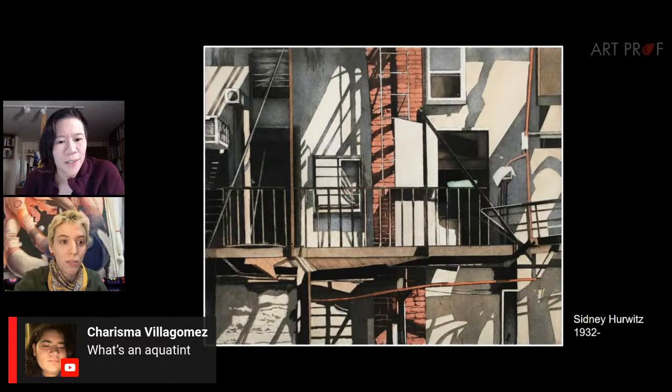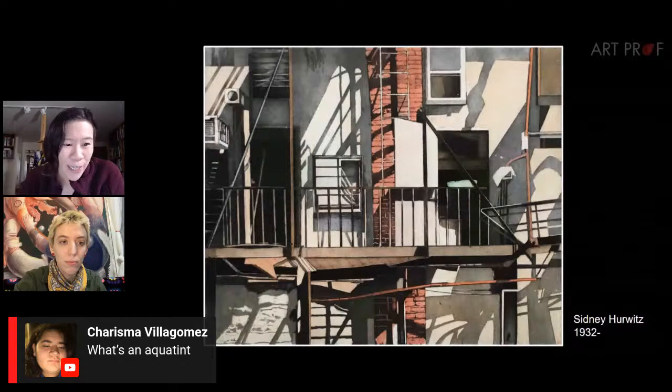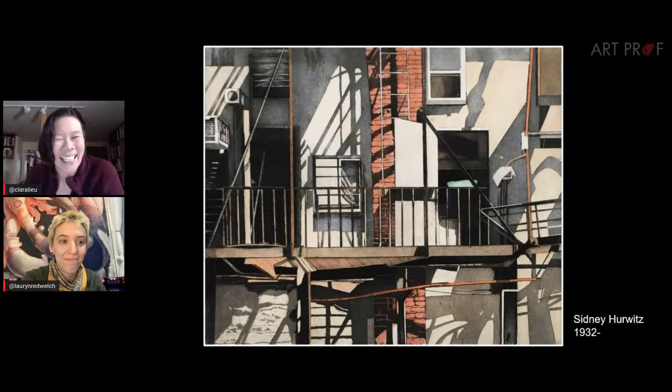We have a question from Charisma, who's asking, what's an aquatint? I'm not going to explain the whole thing because it's too complicated, but aquatint is a form of etching. So etching is where you have a copper plate and you actually put acid onto it that etches away on the plate, and then you print it with printing ink for a professional printmaking press. The point is, aquatint is freaking hard. And oh my God, my head would explode if somebody asked me to make a multicolor aquatint. So these are just brilliant, amazing masterpieces of aquatint, in my opinion.